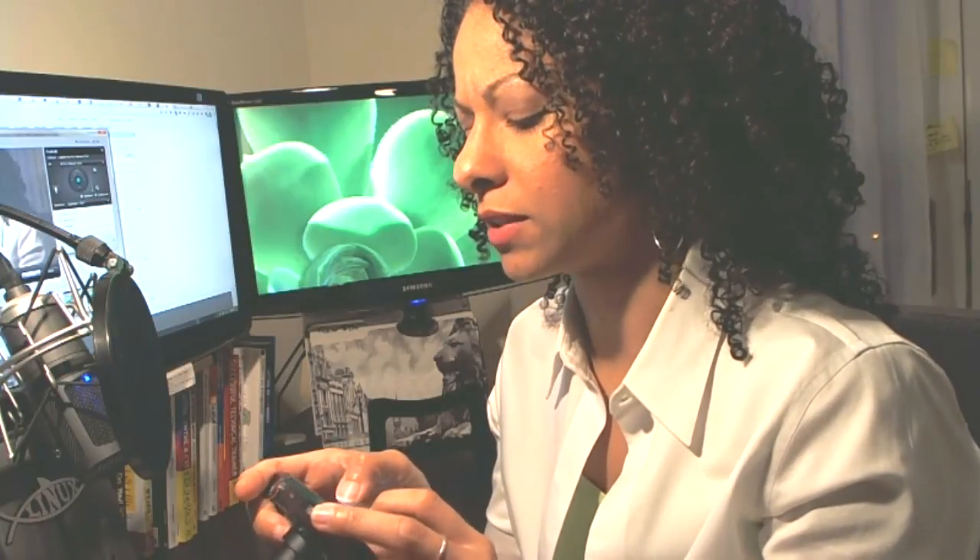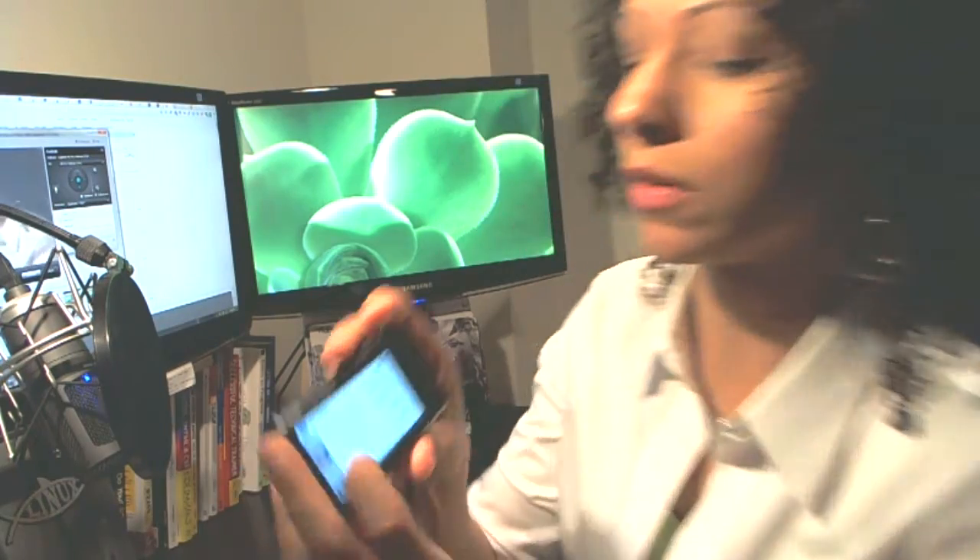Then we come over here and I go ahead and put in the name of the network, which I'm doing right now because it seemed to not have held it. I really like that Android devices support WPA and WPA2, so you're not putting in some super weak password which can get hacked. I did set up TKIP AES mixed for the environment.